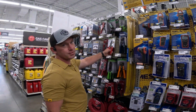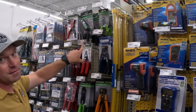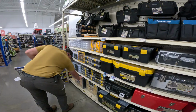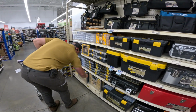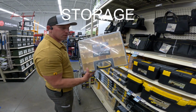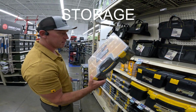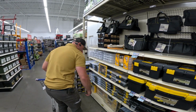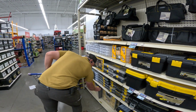Wire cutters, strippers. Hard to beat for $5.99. I've had mine for a year and a half and still holds up. Which ones are the thick ones? Right here. Stock all the vans for the parts on these. Super handy, affordable. Break them, you replace them. We get 2 today.